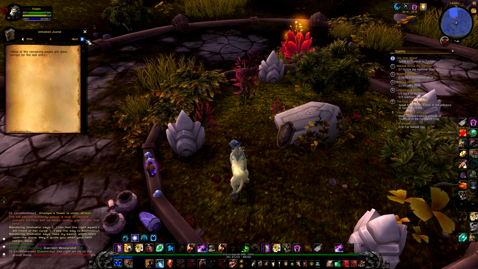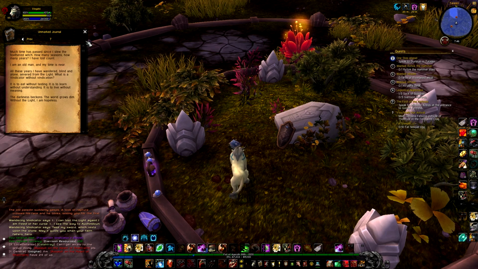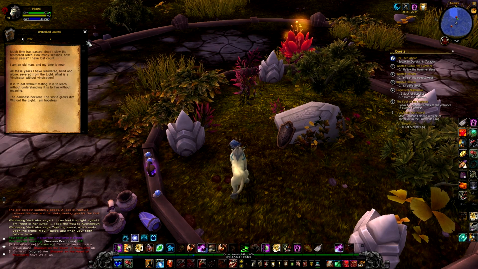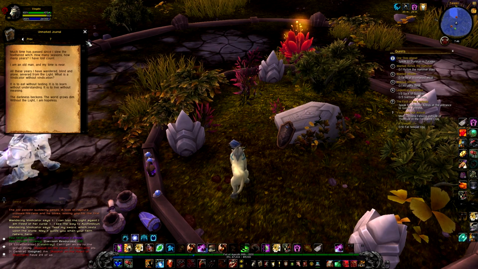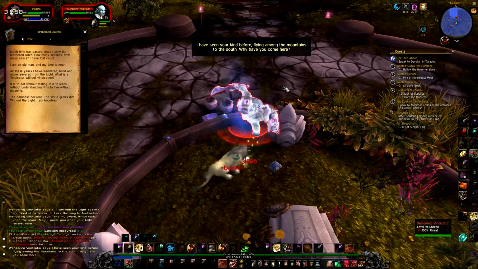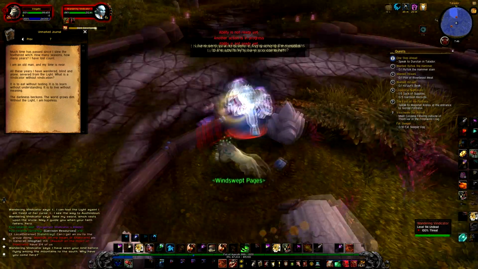Most of the remaining pages are gone, except for the last entry. Much time has passed since I slew the Feathered Witch. How many seasons, how many years, I have lost count. I am an old man, and my time is near. All these years I have wandered, blind and alone, severed from the light. What is a vindicator without vindication? It is to eat without tasting, it is to learn without understanding, it is to live without meaning. The darkness beckons. The world grows dim without the light.